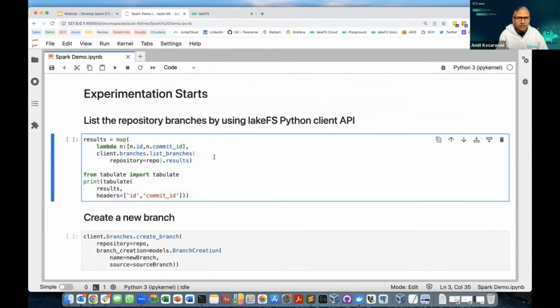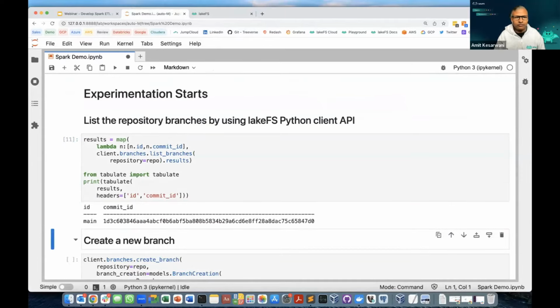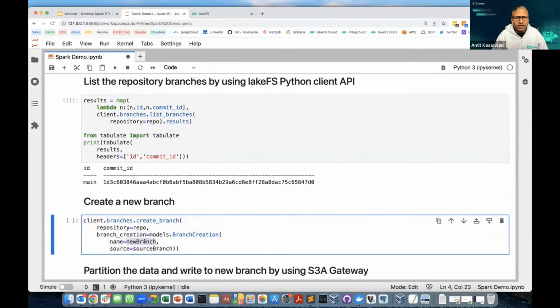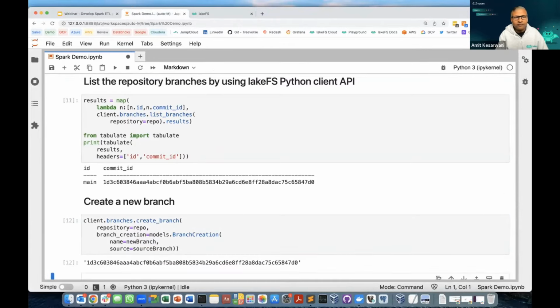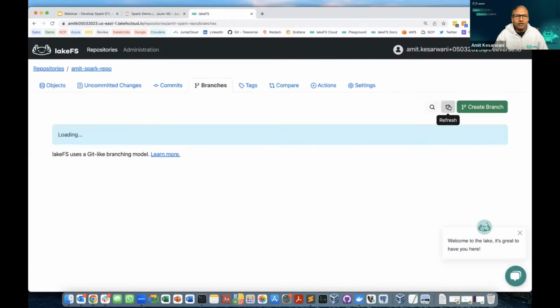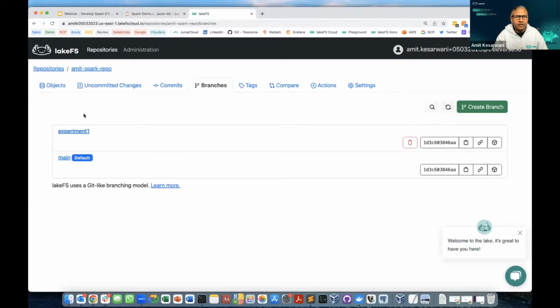So first, let's list the branches. As you saw, we have just one main branch, and now I'm going to create a new branch, which is the variable I defined as experiment one. So this creates a new branch. If I go in here and refresh this, now I have my experiment one branch created from main.